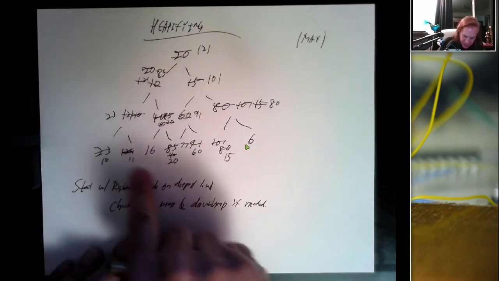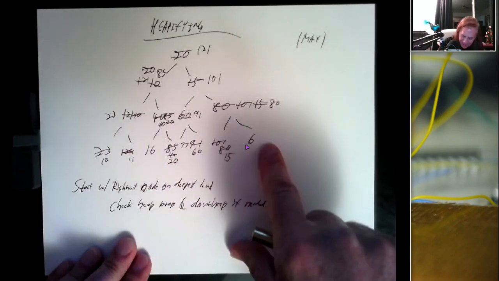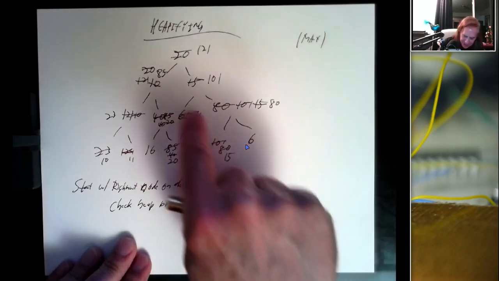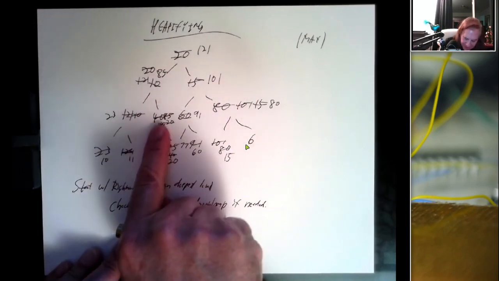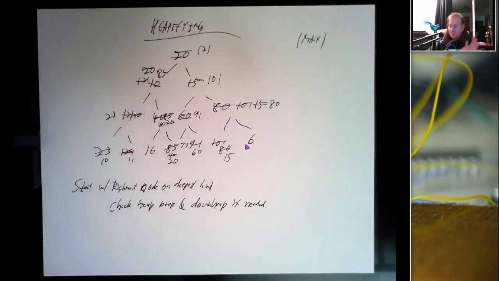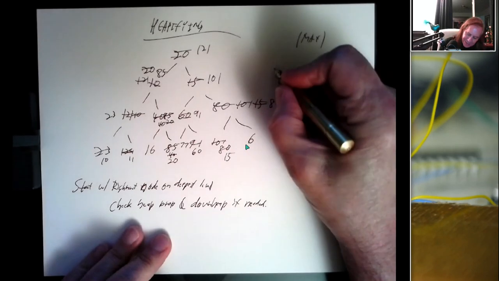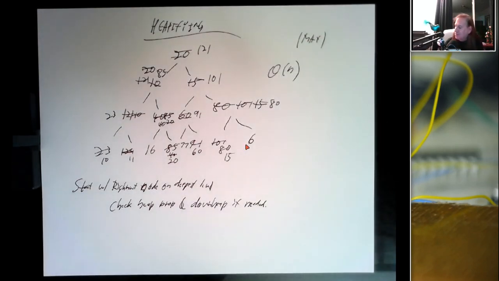And 23 is bigger than both children, 40 is bigger than its children, 91 is bigger, 80 is bigger, 101 is bigger than its children. What number did we put here? 85 is bigger than its children, and 121 is bigger than its children. We've got a max heap. And we had to do very little work. And it turns out that heapifying ends up being order n. So n pieces of data, we can build a heap in roughly n operations. So extremely efficient.